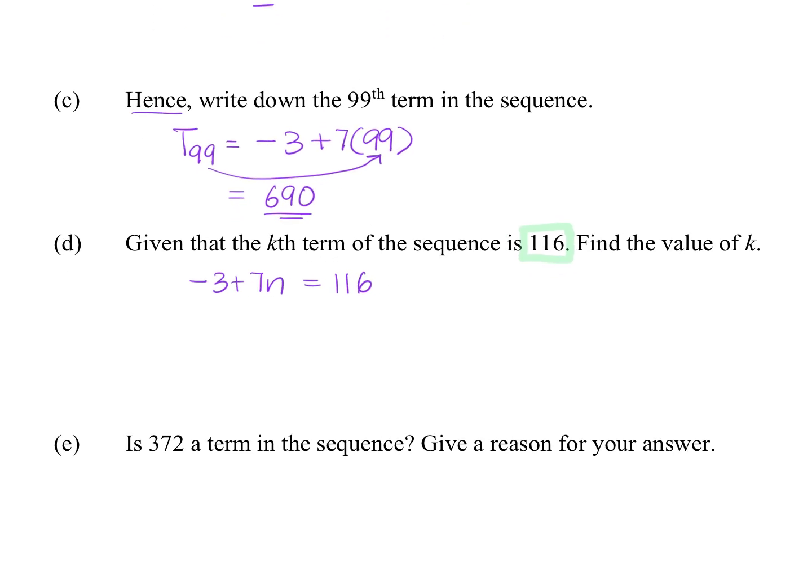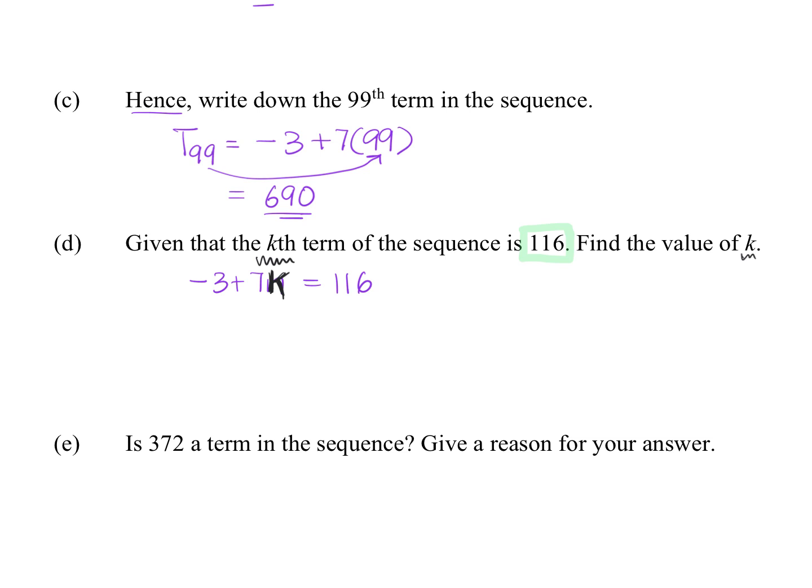But there's one part of the question that has changed. This question says the kth term. So I'm not going to use the letter n anymore. I'm going to change this to the letter k, because the question doesn't ask to find n, the question has the letter k instead. So now I'm going to proceed to solve and work backwards.